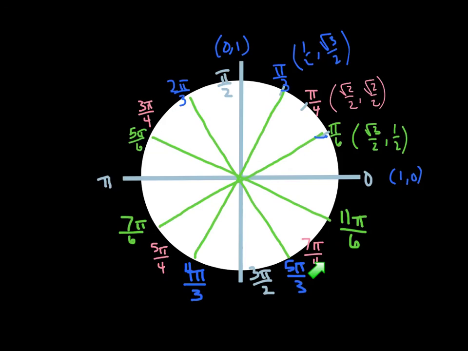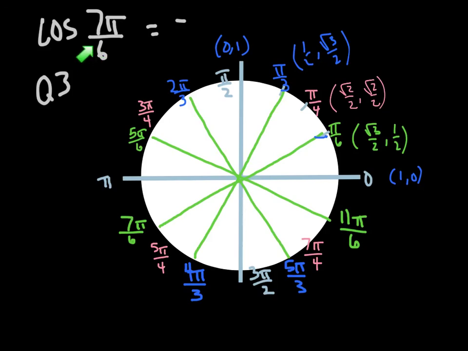So, ladies and gentlemen, let's say I want to know what the, oh goodness, what should we do? Let's do the cosine of 7 pi over 6. First thing we have to do is recognize what quadrant that's in, and that is quadrant 3. And in quadrant 3, remember, tangent is the only thing positive. So we know that this measure will be negative. And where do we reference? We reference the over 6 angle. Cosine is the x-coordinate, square root 3 over 2. And there we have it.